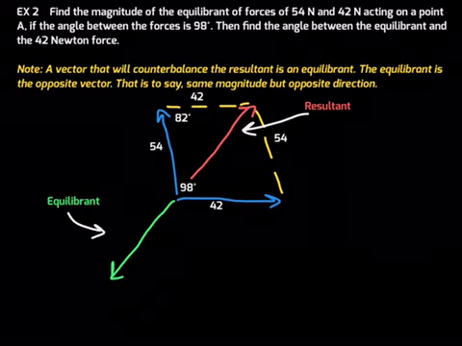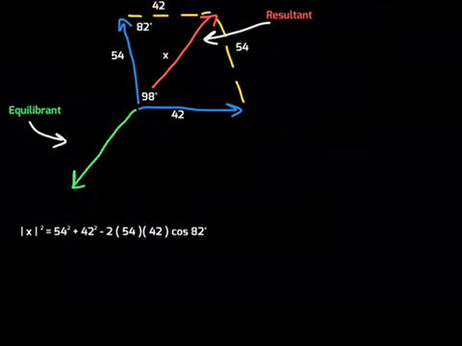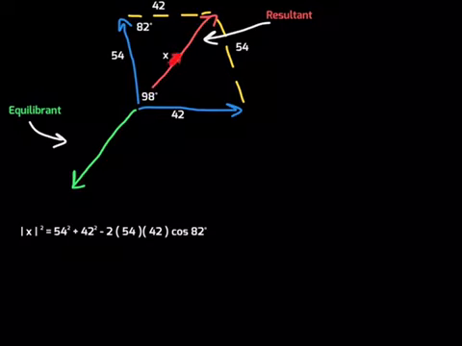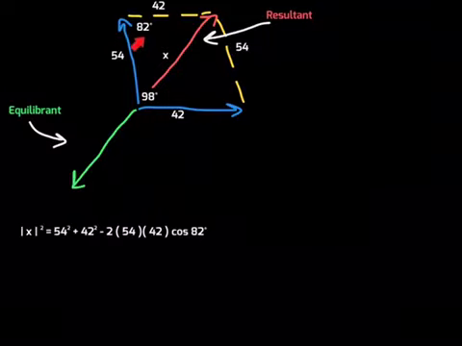Okay, let's use the law of cosines to find this length here. I'll call this length x. The law of cosines says this side of this triangle, we're looking at an SAS triangle, this side, included angle, and then that side. This side squared will be equal to the sum of the squares of the other two sides minus twice the product of those two sides and the cosine of the included angle, the angle opposite that side, x.